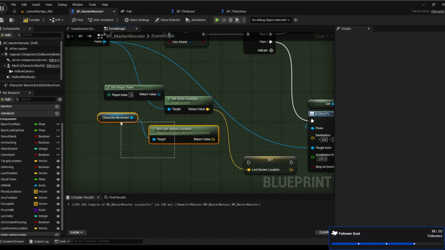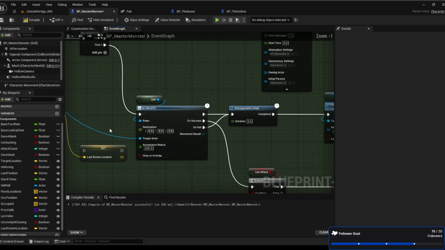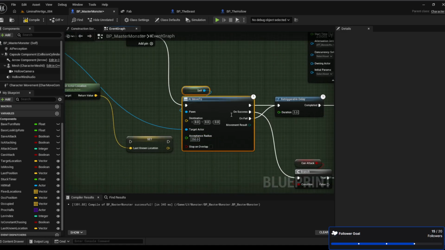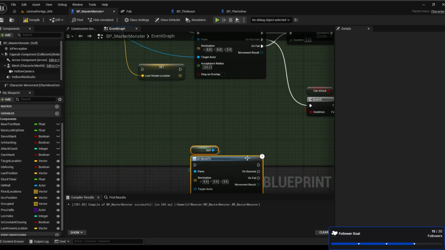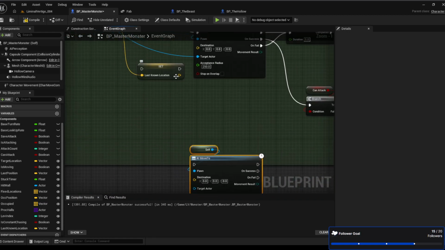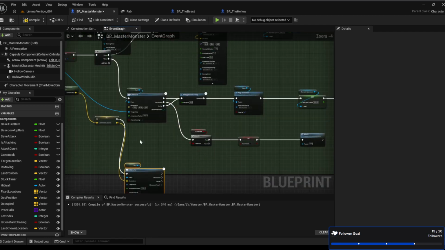And then let me get rid of these extra nodes. And then see if I can duplicate this. Add this to the destination. I don't know if it's going to work this way.